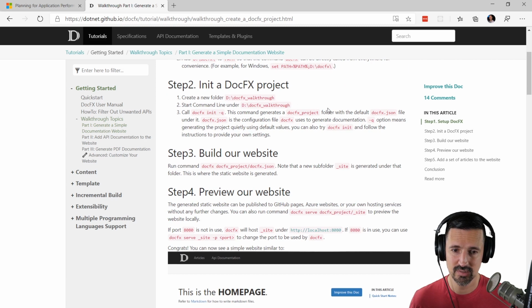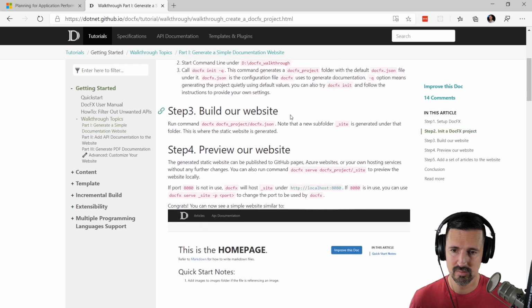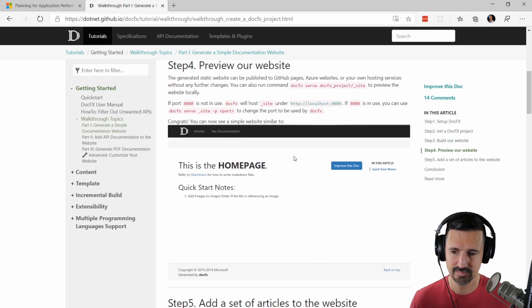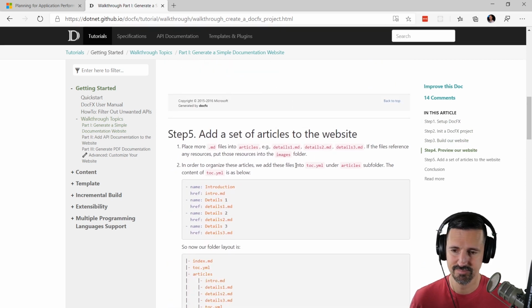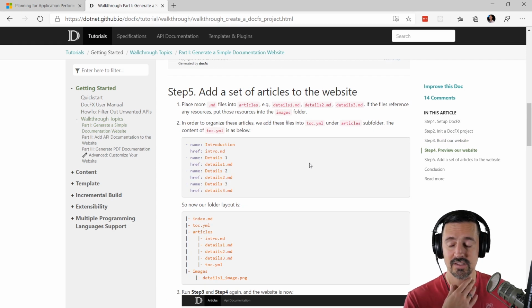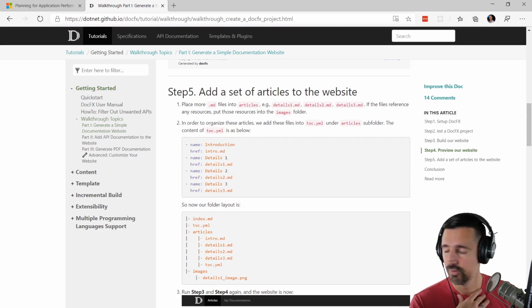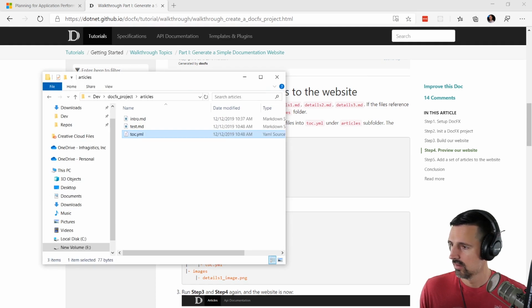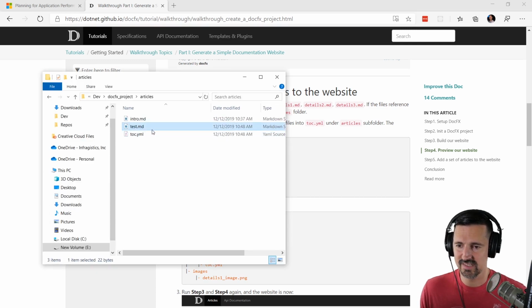Create a new folder. Yeah, okay. Build our website. Yeah, got it. Preview our website. Yeah, got that too. Okay, we've done all that. And so, yeah, add a set of articles. We just did that, actually. Remember, we added the test markdown file.